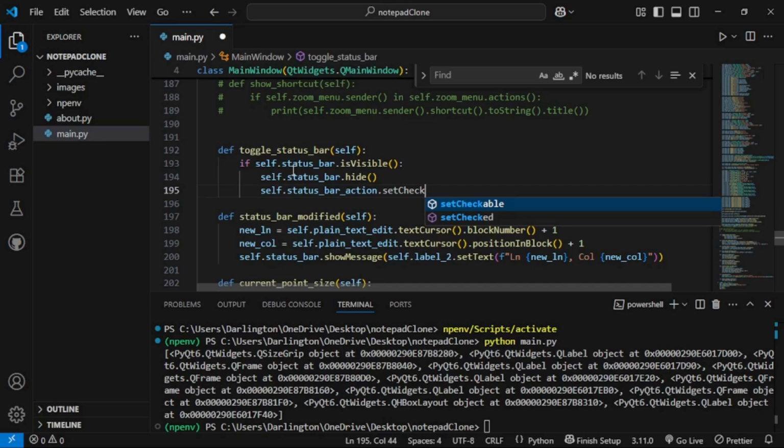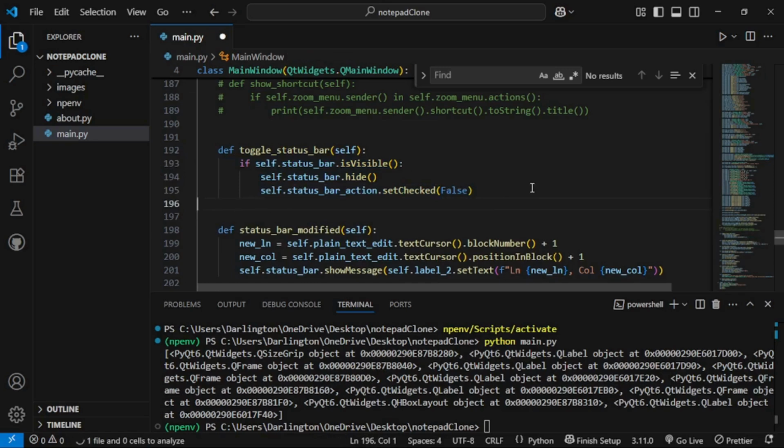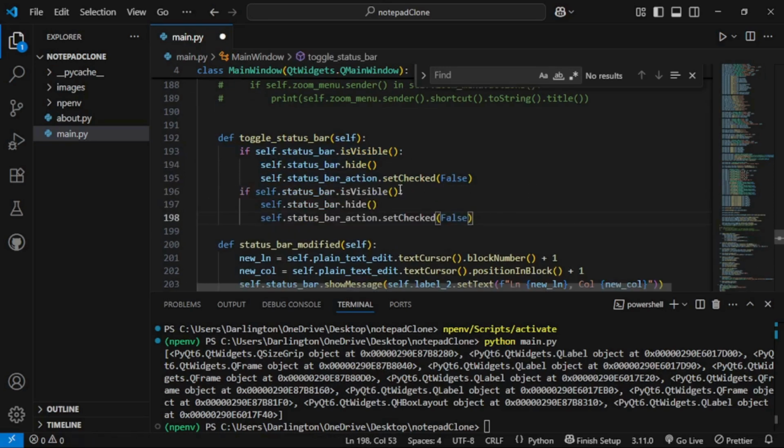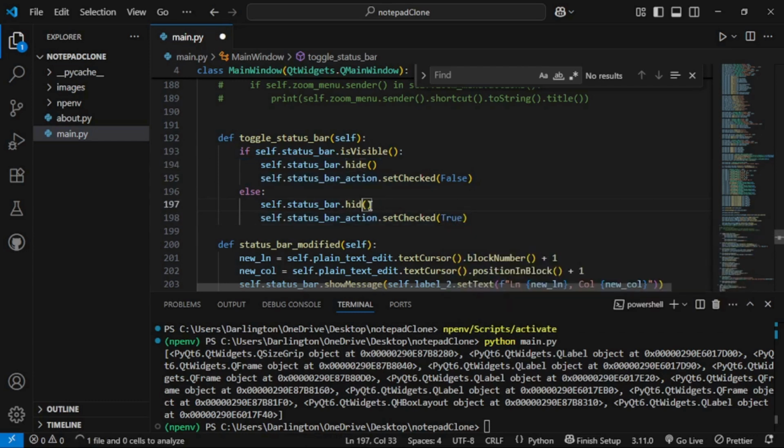I'll say setChecked(False). Then I'll just copy this, paste it here and change this to else. This is basically going to be the opposite of this. So this should be True, while this is show instead of hide.